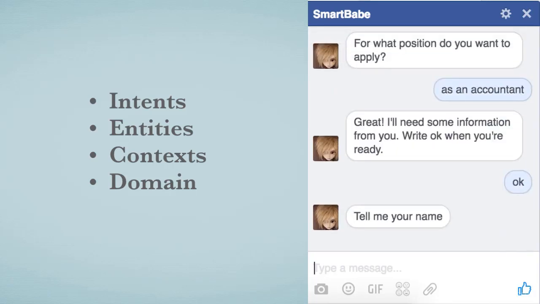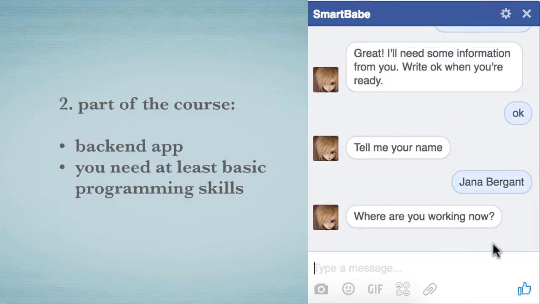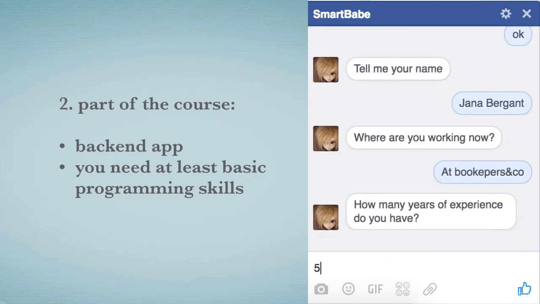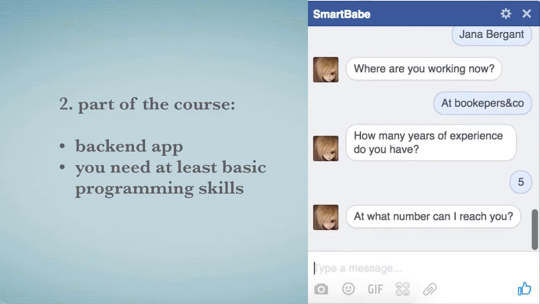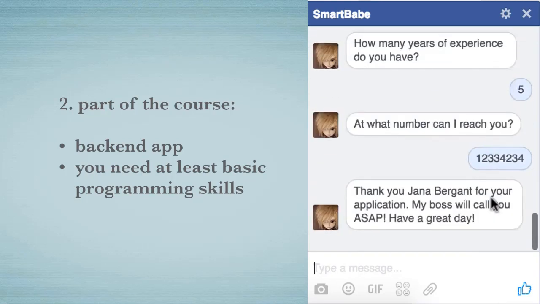You'll build an intelligent chatbot that can process language and learn along the way. In the second part of the course, we'll be doing programming. I'll show you how to extract data from the conversation and store it into a database. We'll be calling third-party APIs and much more. You'll be able to teach your bot how to do dialogues with your customers and friends. This will give you competitive advantage.